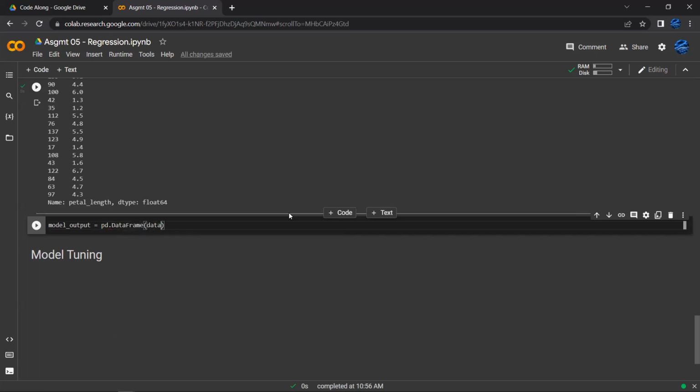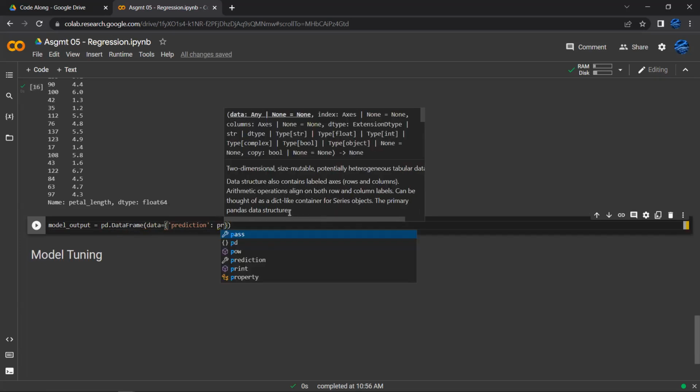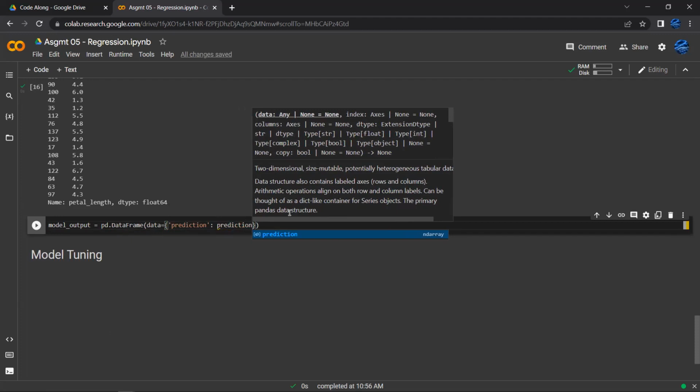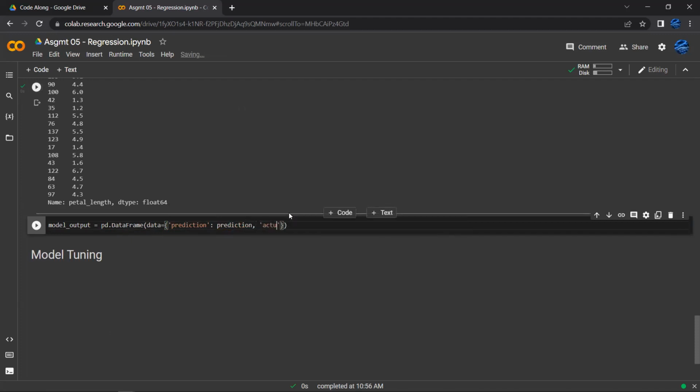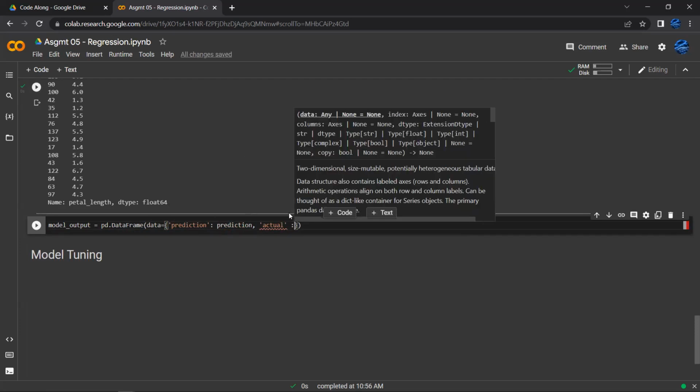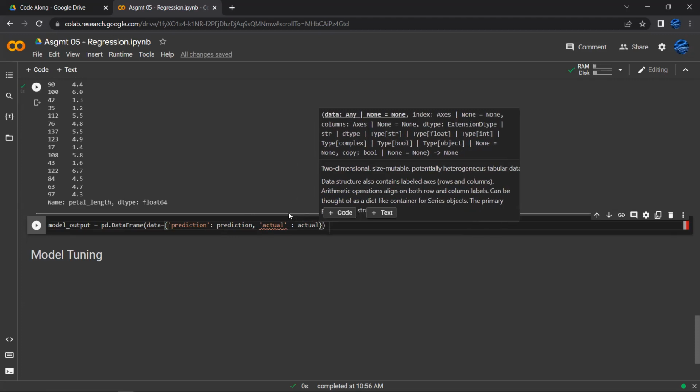And then I'm going to make our data equal to a dictionary: prediction is going to be equal to prediction, then actual is going to be equal to actual.